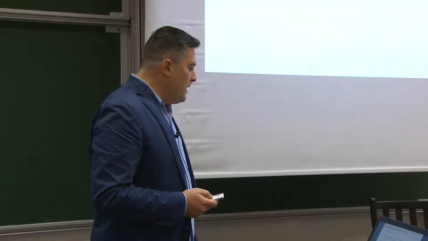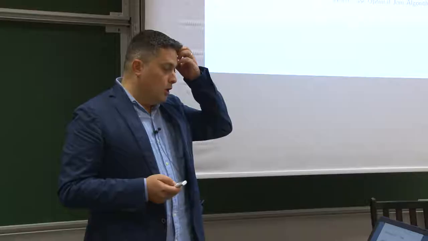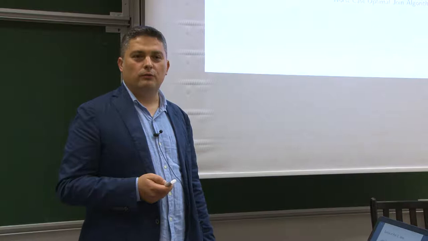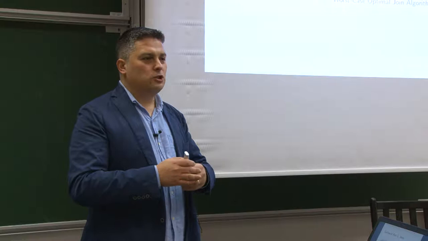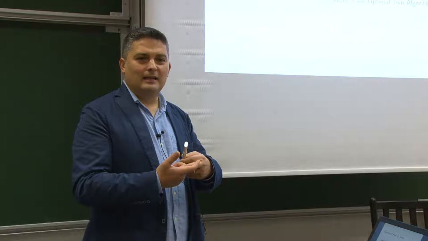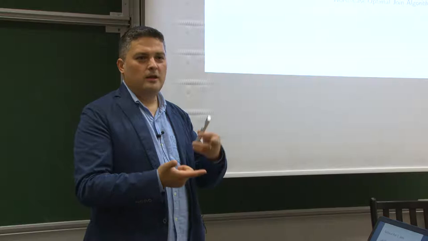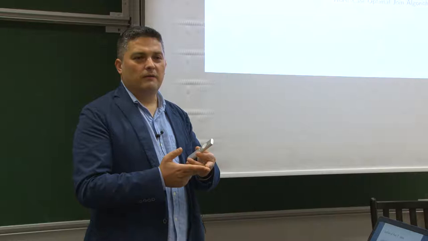Good, so let me then go into the following topic, worst case optimal join algorithms, right? So far, we looked at size bounds for join results, right? And I very much hope that by now you have an understanding of the structural decomposition approaches, the two of them, hypertree decomposition and variable orders, right? We can effectively use them to do analysis and understand measures of result sizes. And these measures are the fractional edge cover number, okay? Another one is the factorization width, and yet another one is the fractional hypertree width, okay?